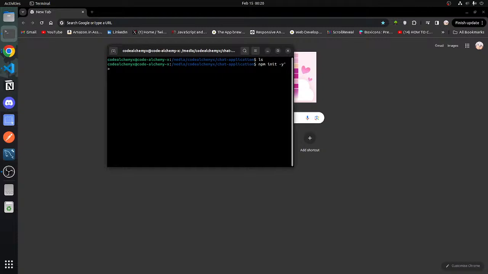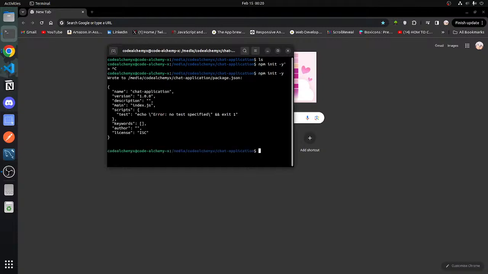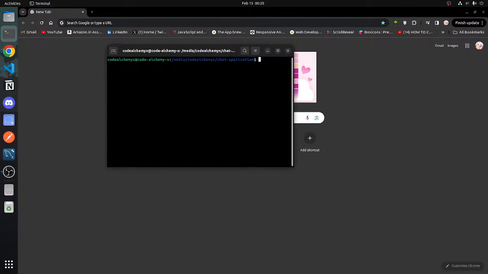Okay, so now we have our package.json file right here, and also in Node.js we will be using TypeScript. So yeah, it's just better to use TypeScript.